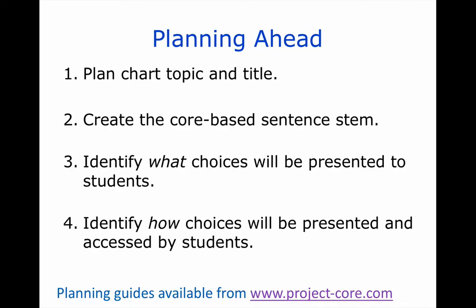It's important to plan ahead for predictable chart writing lessons. First, plan the chart topic and title. Next, plan the sentence stem from the universal core. After that, identify the choices that will be presented to students so that they can complete the sentence stem. Finally, plan how the choices will be presented so students can understand them and communicate a choice.